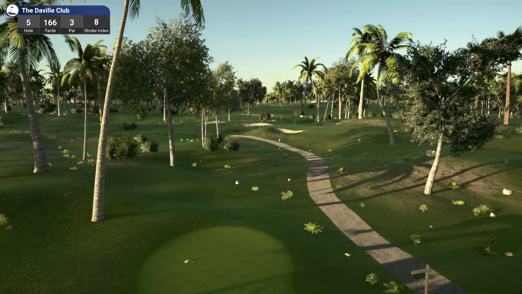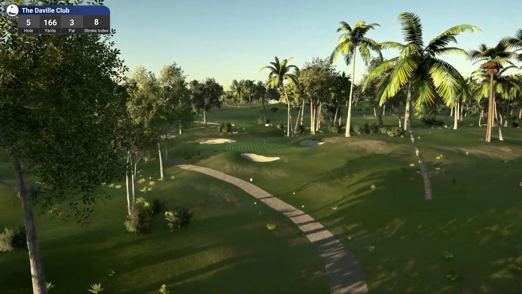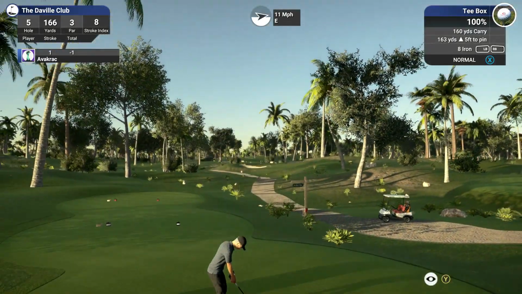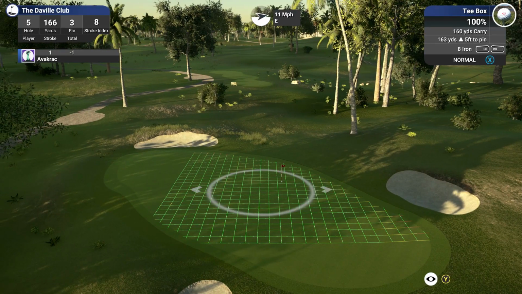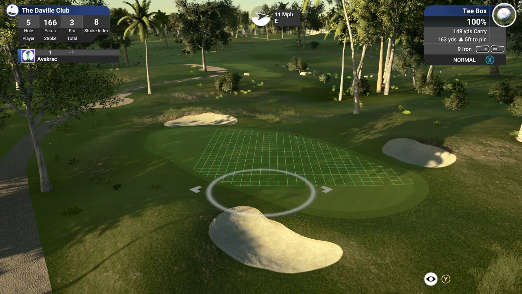Okay, hole 5, par 3. Have a nice looking little par 3. Hate par 3s, but... I always, because I stuff the swing up, always off the tee usually. All right, what are we on? 163 yards, 5 feet up. Coming in with the 8, we might actually drop that down to the 9 iron. A bit of wind.